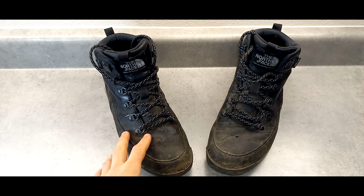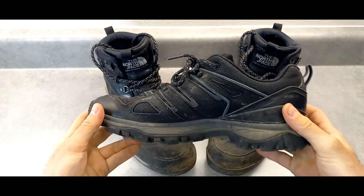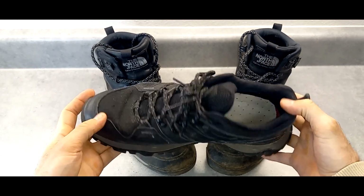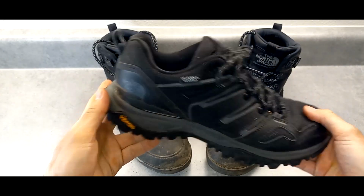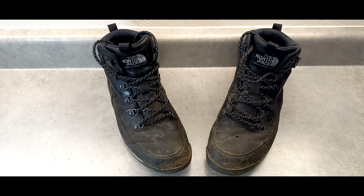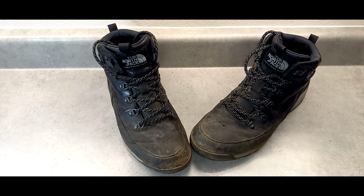But for most things, these are great shoes. These low ones, a lot of people like these from different brands, but they don't have the ankle support at all. So if you're looking for a good quality leather hiking boot, these Back to Berkeley non-insulated leather hiking boots from the North Face, they'll take a licking and keep on ticking. Check them out.